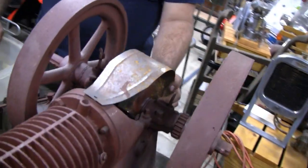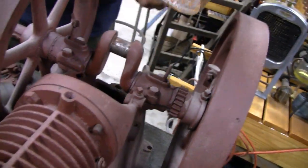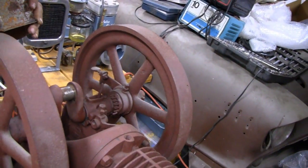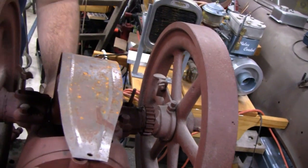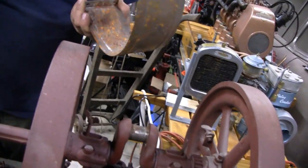Oh, there you go. I knew Mike would figure it out. And it is missing an oiler, but I think I have a couple in stock. I'm not sure that that's actually for this engine. This might be just a universal crank guard, because there's some things that don't look quite right about it. But yeah, it is what it is. Like I say, I usually wouldn't even use it anyway.